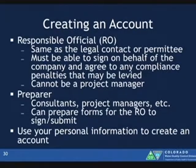If someone has a current permit with them as a permittee, we're going to honor that. So it's going to be honored in the system. However, they won't be able to apply again if they're not in the system. So at some point, they're going to need to get into the system and get signed up as an RO if they want to be able to do anything. Again, I mentioned the modifications. You might have permit coverage and it's going to be grandfathered, but what if you need to do a transfer or modification to remove? All of that is going to be through COs as well. So you want to make sure that contact is in as an RO to do that work.